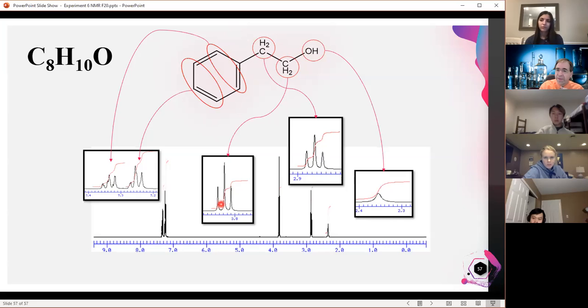ChemDraw also can predict spectra. In fact, ChemDraw is really useful because it doesn't have to take time to do the calculation. So if you draw a molecule in ChemDraw, highlight it, then go up to the structure menu and look at the bottom, it says predict the proton NMR or predict the C13 NMR. In future weeks, we'll use that and we'll talk about which technique is better and why. But it's a good way to practice. If you want to try to build an NMR and ask, did I get it right, you can do it. And in fact, it'll show you all the assignments. So it's kind of useful with that.